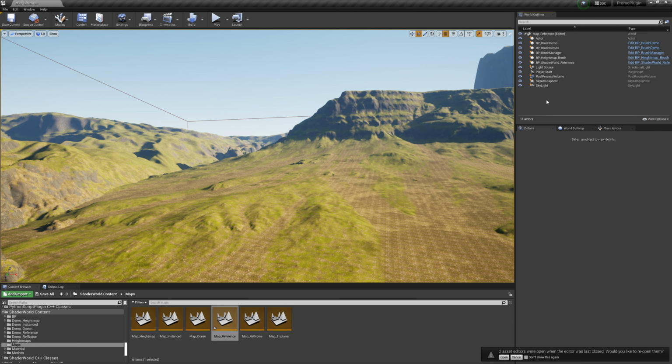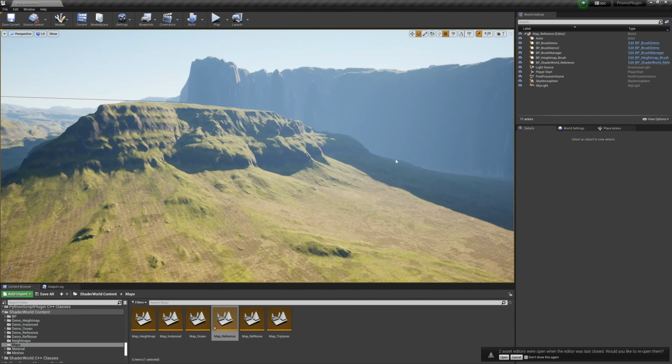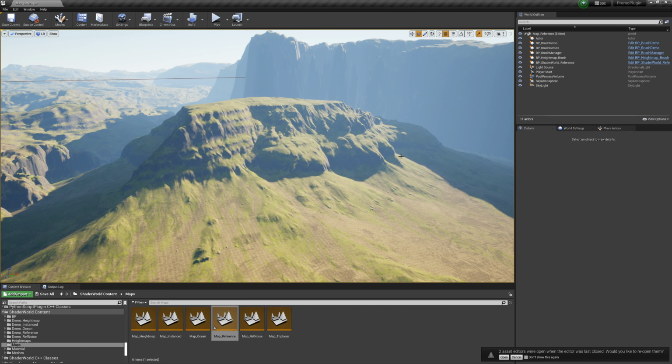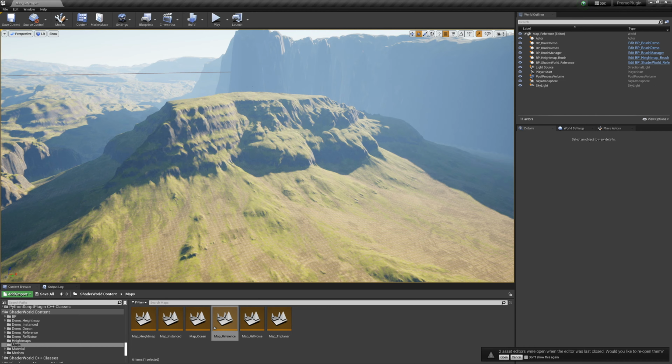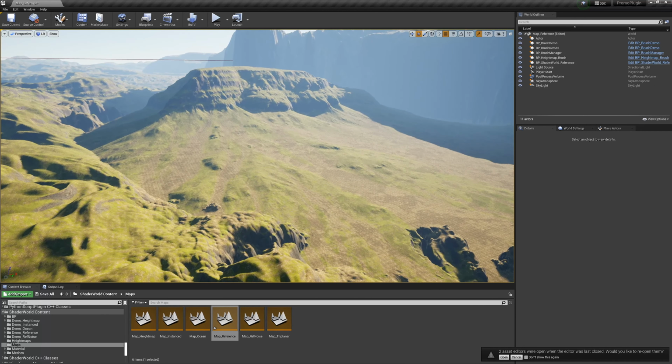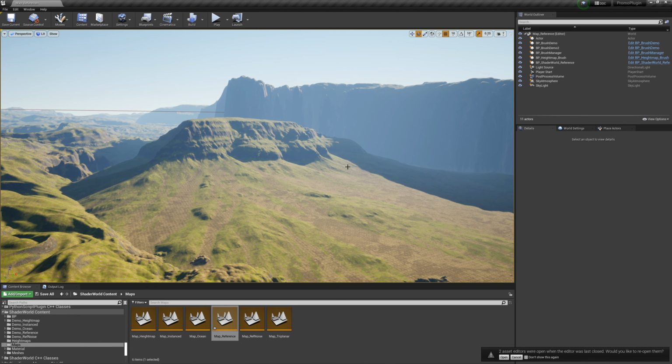Another update about the plugin, which is quite a big deal, is that it's been tested with several platforms, and it's now completely compatible with Windows, Mac, Android, both on OpenGL and Vulkan rendering, and iOS. So we've been testing this with iPads, with Galaxy S9, and it's all working. It's all performing great. I've been getting a locked 60 FPS running this exact map I'm showing you right now, and everything is running great on smartphones.